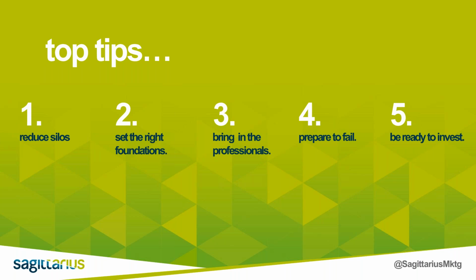Number 4 is prepare to fail. And this is really related to testing and A/B split testing, multivariate testing. Be prepared to fail and take those failings as learnings and use those learnings to develop new strategies and new ways of talking to your consumers, because ultimately their expectations and the way in which they want to talk to you is changing and evolving.